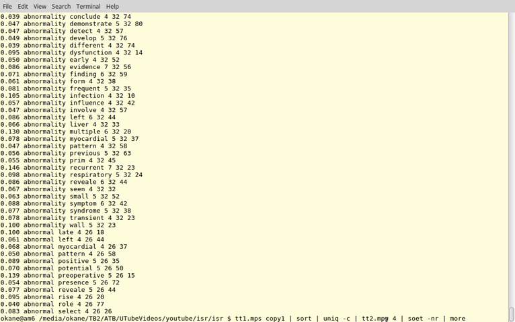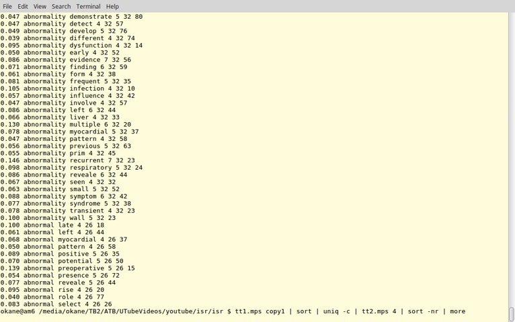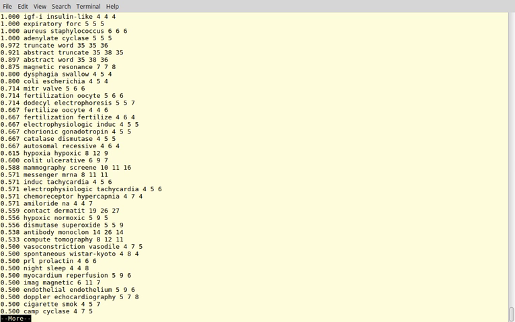Its output is going to the input of tt2.mumps. Its output, if I spell sort correctly, is going to sort numeric reversed order. The first key on each line is a number. And then it's going to more, which just gives it to me page by page. Crossing my fingers, I hit enter. And we should see them ranked now with the most frequently co-occurring words based on that metric appearing at the top. Now we are doing more work here because we've got an extra sort going on. There we go.